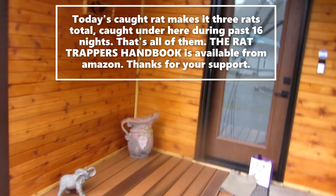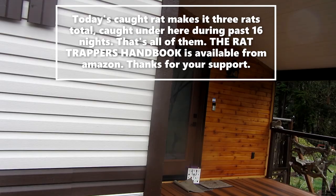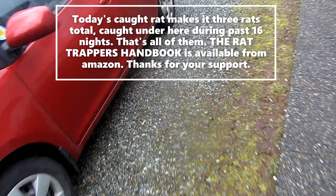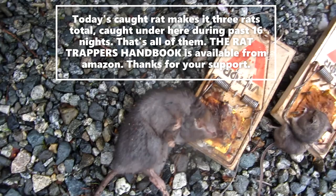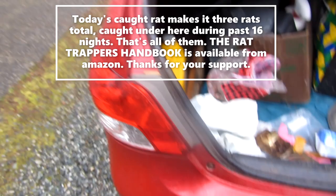Basically that resolves the problem. Where I caught that big rat today there were also three other traps set very close, and none of them had anything in them — the baits were still intact. So this rat we caught was the last of them, the last of the rats that were frequenting that place.